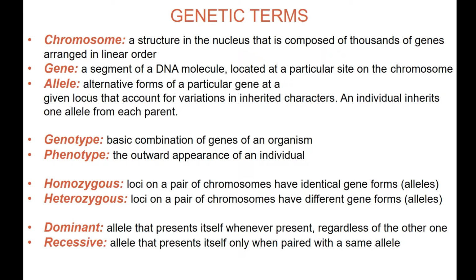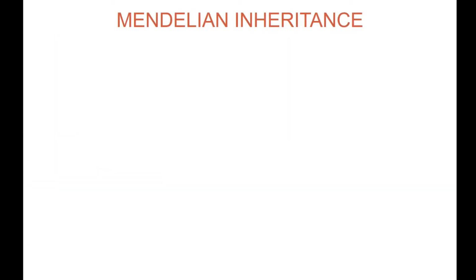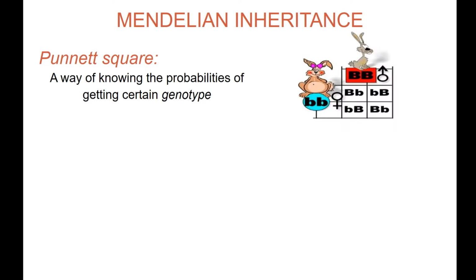Some diseases are inherited via a single gene inheritance, and this is what we call the Mendelian inheritance. We can predict the inheritance of these diseases by using this simple Punnett square that I'm sure all of you are aware of. Since it's biology 101, you do this Punnett square, and we're not going to go through this Punnett square more today.